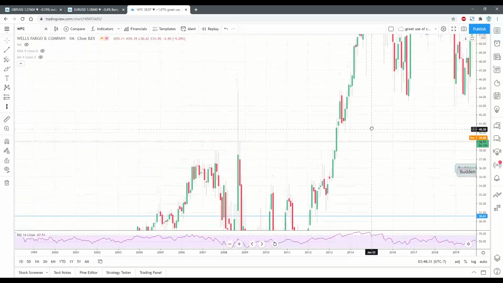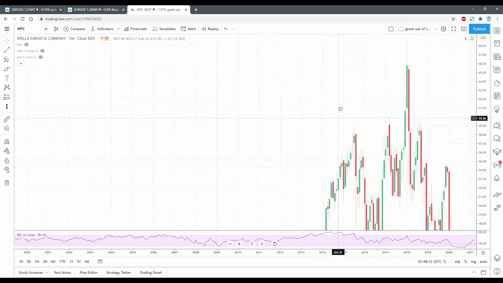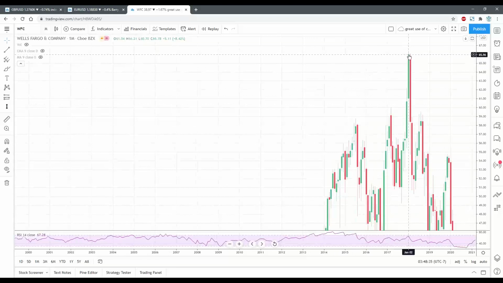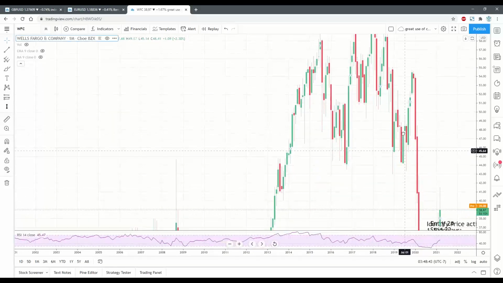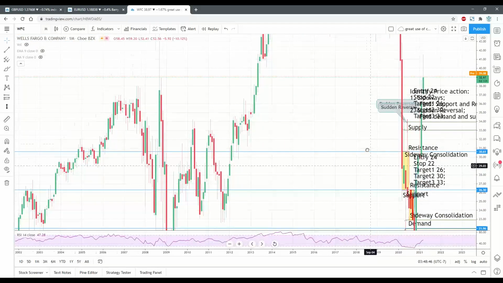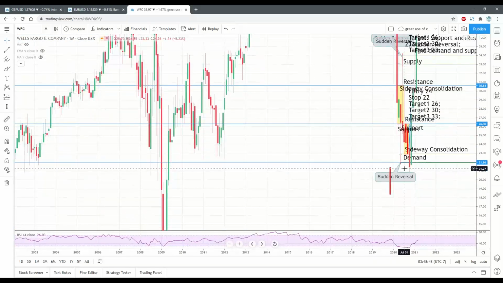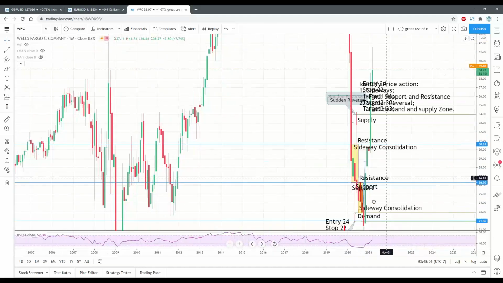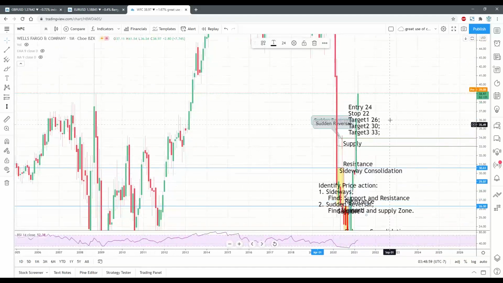So right now, Wells Fargo peaked at $66 in January of '18. Now it's fallen steadily down. So if I were looking to buy Wells Fargo for a long-term investment, I might say, well, it's down at 21.72, and it's a good buy because it's most likely at some point going to recover back up to maybe not the $66 range, but to its average range.